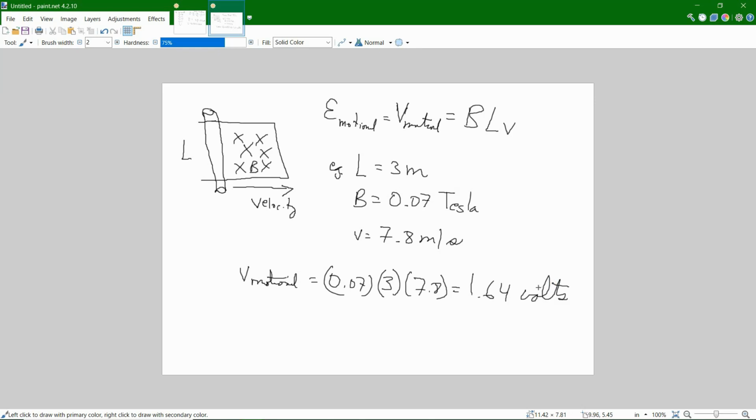Okay? So we threw in some equations here as we looked at the preliminaries of electromagnetic induction, Faraday's laws of electromagnetic induction, how it relates to transformers, how it relates to this rod rolling on the rails, and that's a good place to stop for now. Okay, have a good day, everyone.